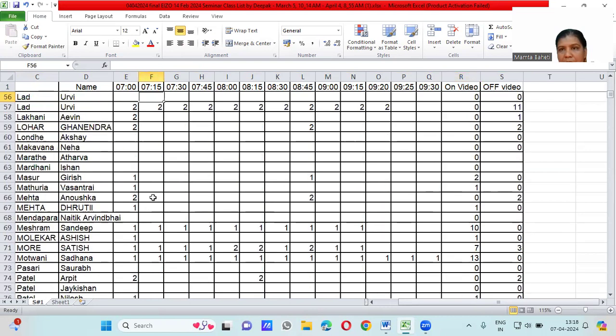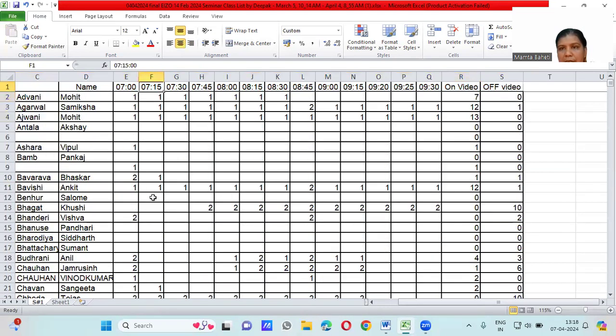The value in column number R is generated now not directly by typing but through formulas. So I'm copying this formula here, and the range is from E2 to Q2, and not 1, it is now 2. 2 indicates the value for off video.